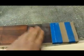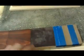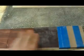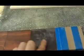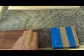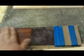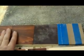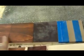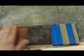So anyways, I've already sanded this, and this is as good as it came out. Now, typically when something blushes, you can sand this out and turn this whole thing white. For whatever reason, I think because of the soft maple, there are some pockets in here that still have some moisture trapped underneath. And this could go away once I put the clear over it, and it could stay here permanently too.